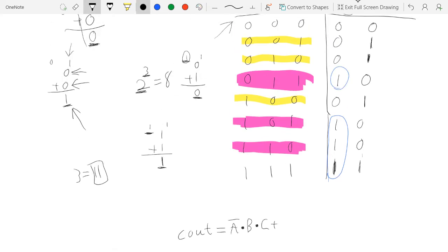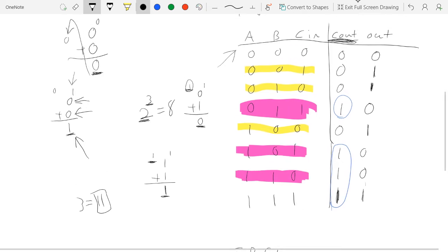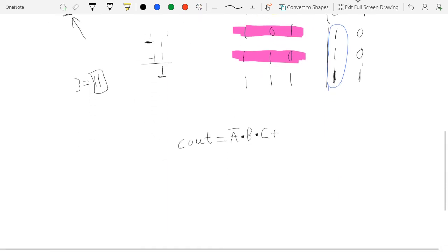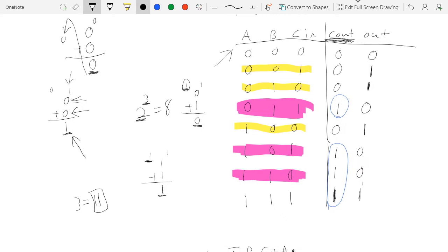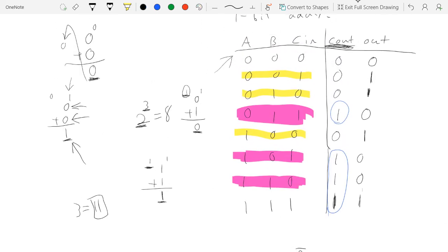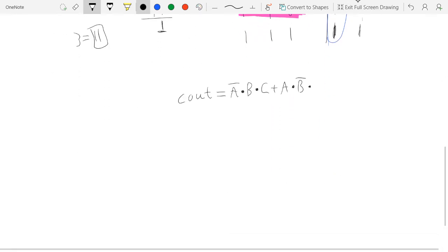We go into our next case where it fired a 1, and then we look at our inputs here, and we see that A was set to 1, so we can bring that down. And we have times. We look at B next, and we see that B is 0, so we have to invert B, so that becomes B naught. And then we have times, and we look in that row, and we look at the next input, and we see that C, well, that was set to 1, so we can just bring that down directly.